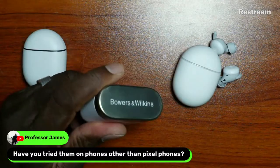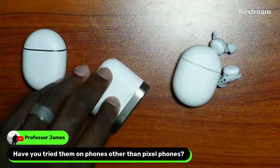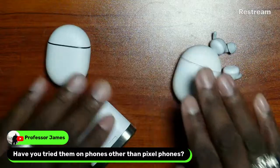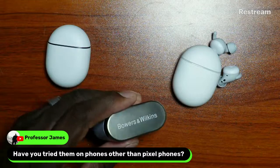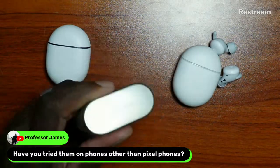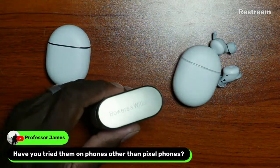Have you tried them on phones other than the Pixel phones? Oh yeah. In my video, I did a kind of Q&A about whether you should buy these if you have these, and I talked about that. They link to an iPhone. They're just earbuds. But on iOS, there's no Pixel Buds app. So there's no app on iOS yet for Pixel Buds, but on Android, there is.